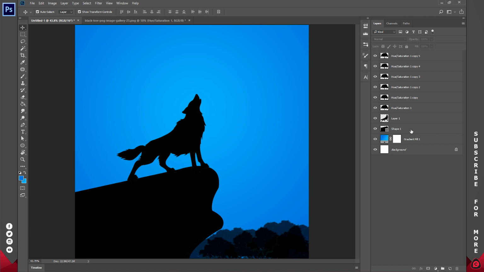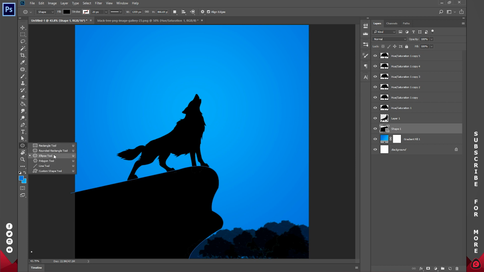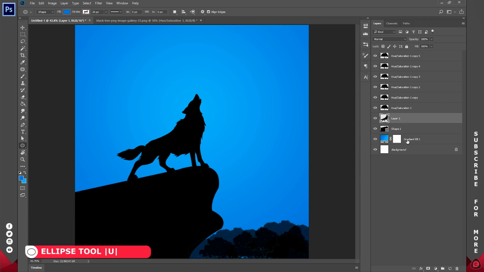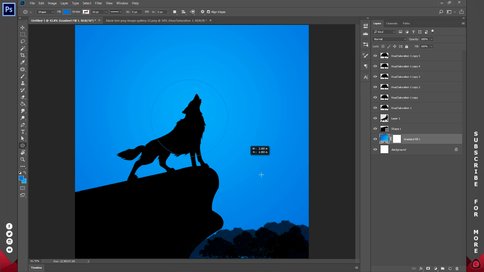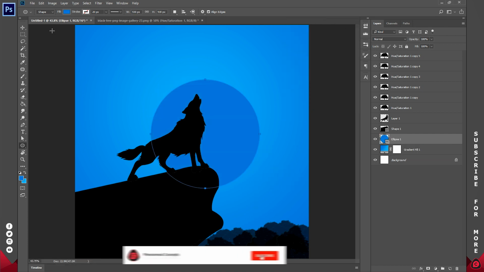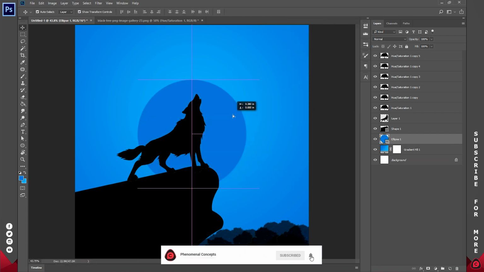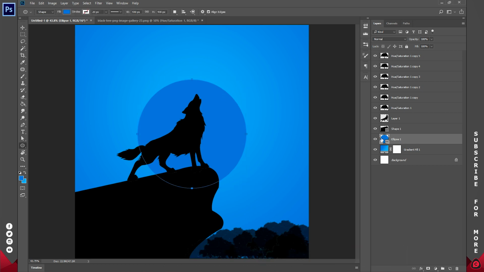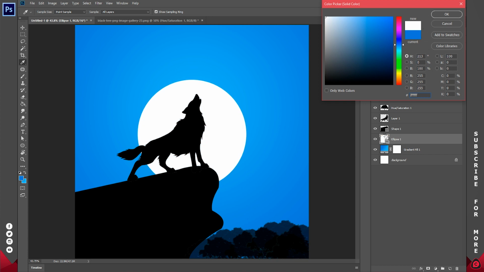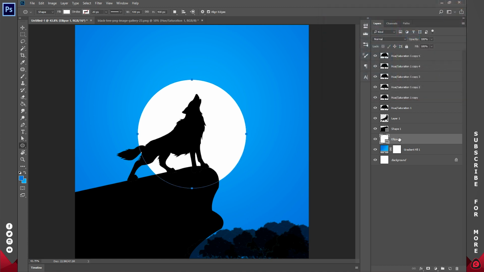Now that we have our background, we have to create our moon. So to do that, I'll just be using the ellipse tool whilst holding down shift. The moon is actually supposed to be behind the shape and the wolf. So holding down shift, I'm just going to click and drag to something like this. Using my move tool, I'm going to try and align this at the center. So obviously a moon cannot be blue, so I'll double click on the shape and double click on the thumbnail and change the color to solid white, that is F six times, and I'll go ahead and duplicate this, so Ctrl+J.